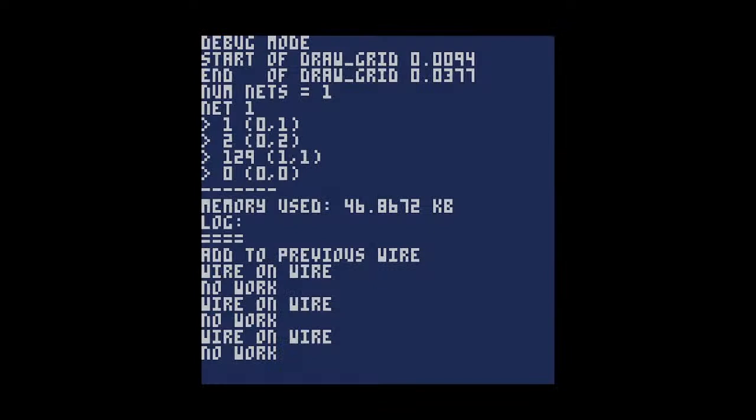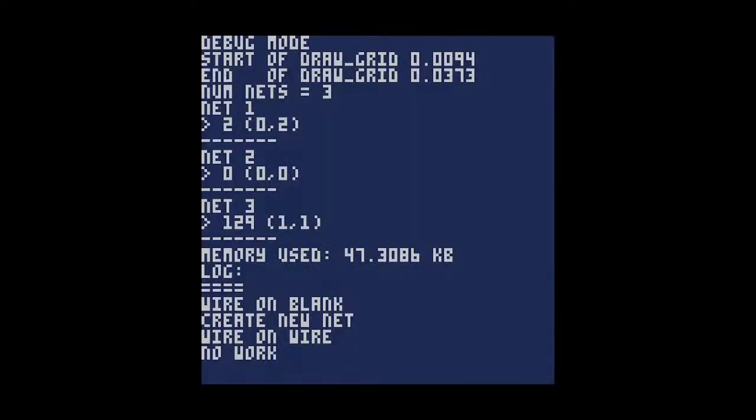Okay, num nets 1 with 4 things in it. Now let's erase this. Num nets 3. That's right.